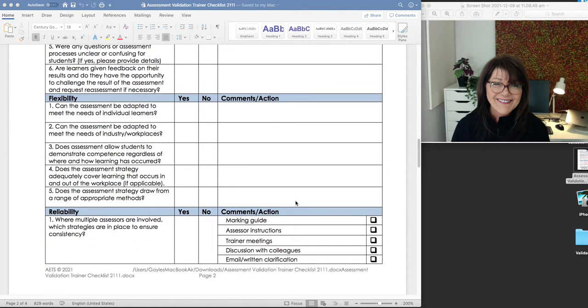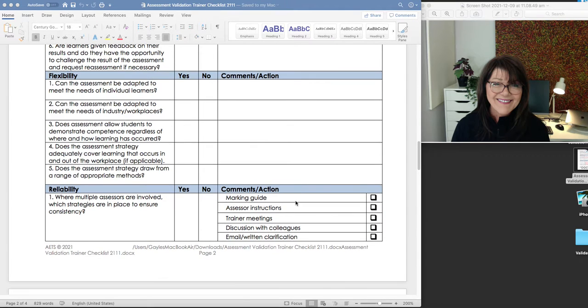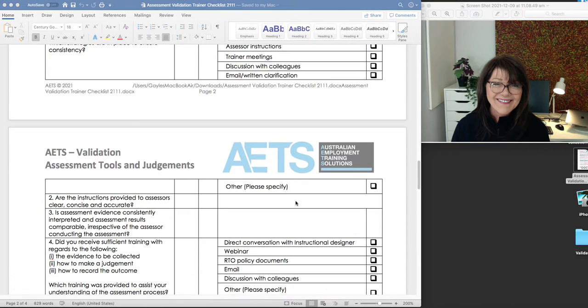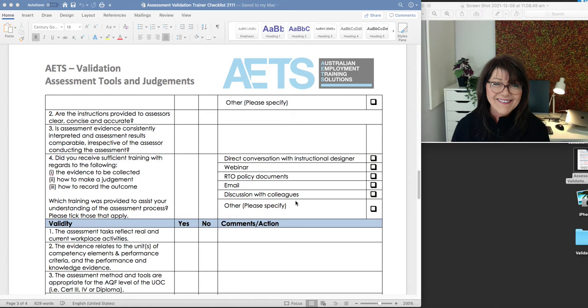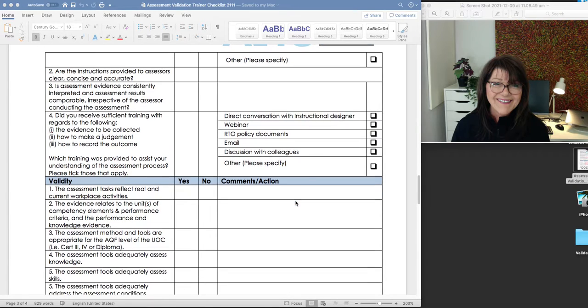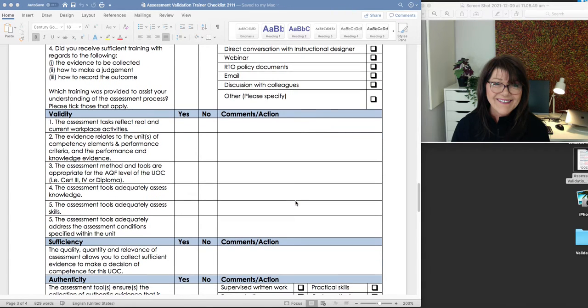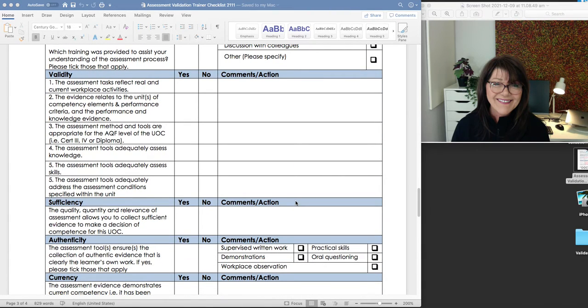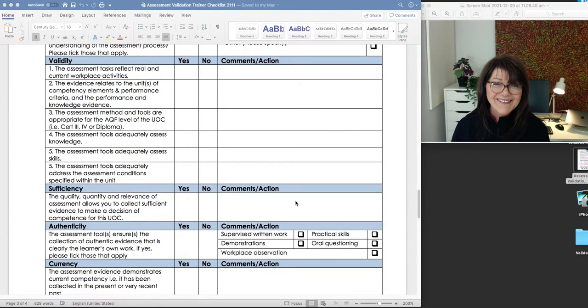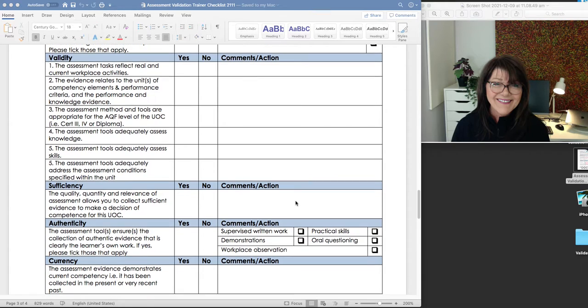Is it reliable? In other words, can you assess it and you get exactly the same assessment that I would? Okay, that's reliable. Then we're looking at validity. Are we actually measuring what we need to measure? All of those things. It's a little bit wriggly, but look, you guys, you know this stuff. Is it sufficient? Do we have enough evidence to meet the criteria?